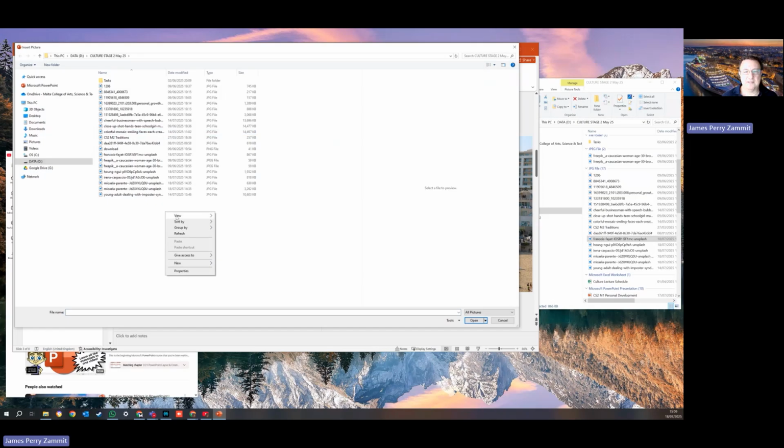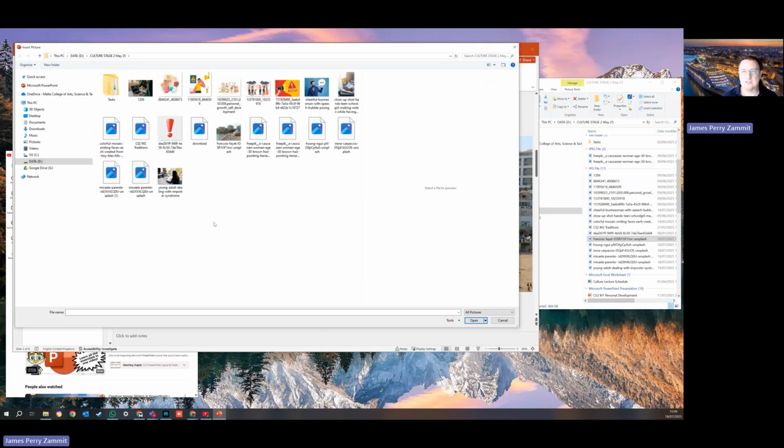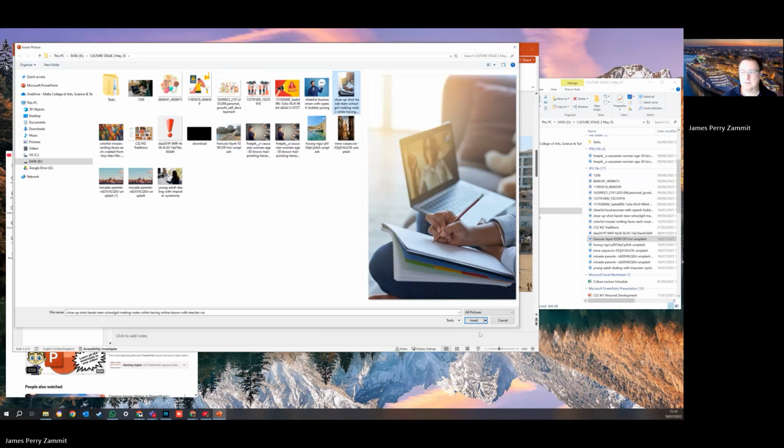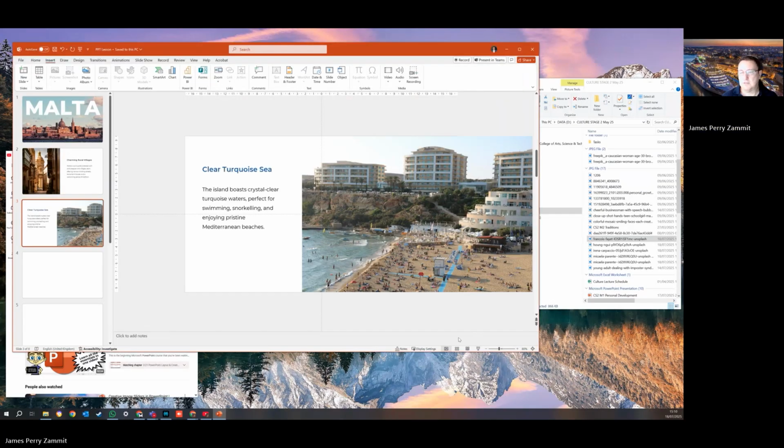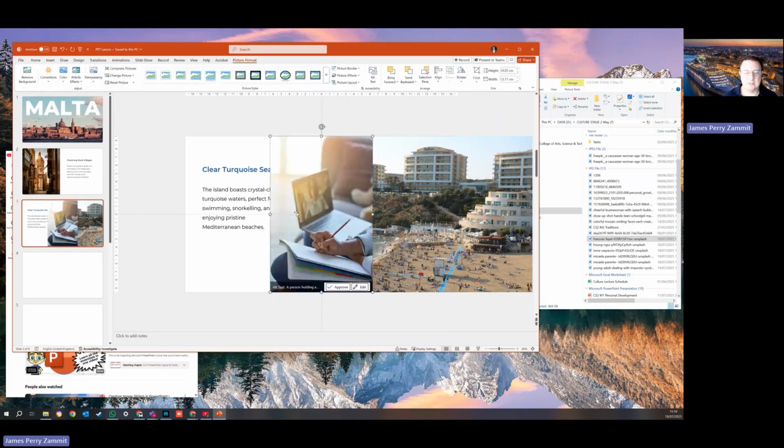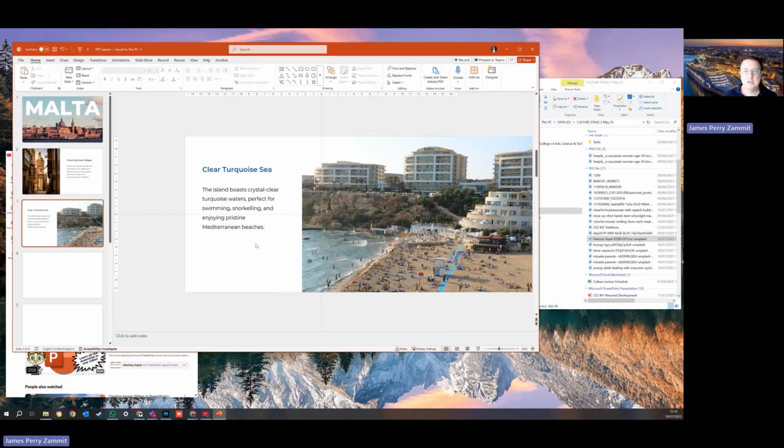How you see these images, you can change as well. You remember these images from before. Let me just play with one. Just click that, click insert, and that's how you get your images from your computer drive onto the screen, okay?